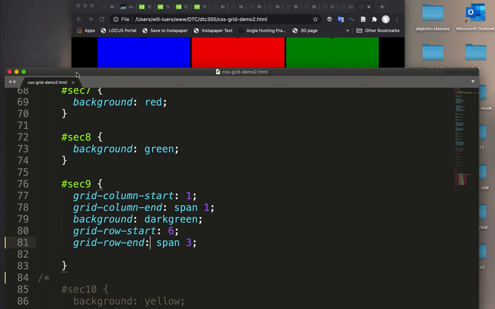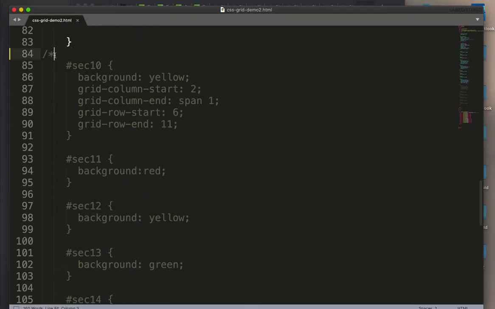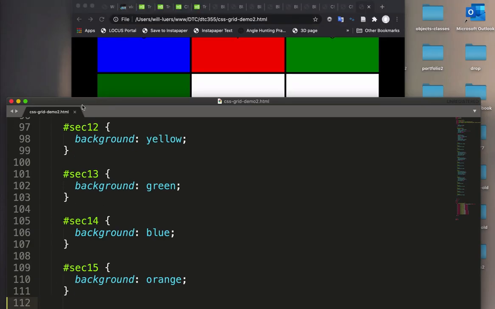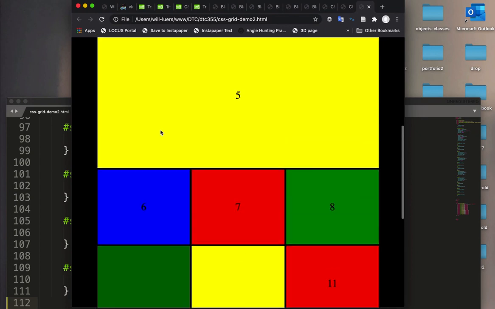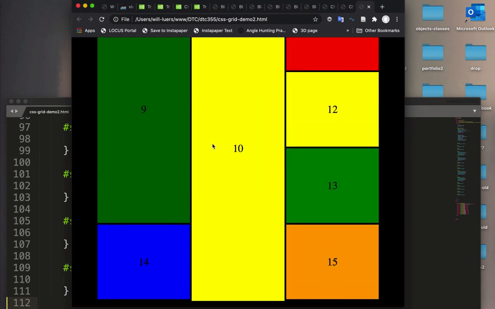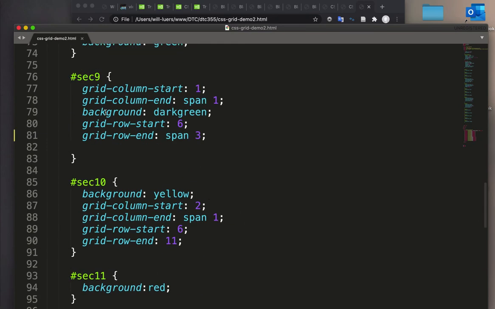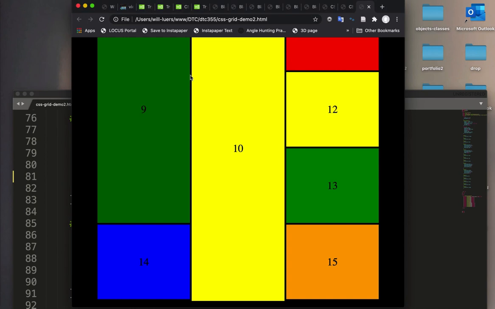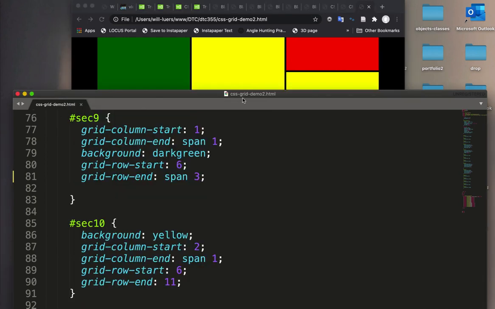Okay, keep going and you'll see how this all plays out. I'll just remove this. I'll remove that. And now you'll see everything filled in. So let's look at number 10. Background yellow, grid column start 2. So we've done 9. We're starting at 2 here. It's spanning 1 column, starts at row 6, and goes until row 11. But I could easily replace that with that, which is the same. Oh, no, it would be one more, 4.